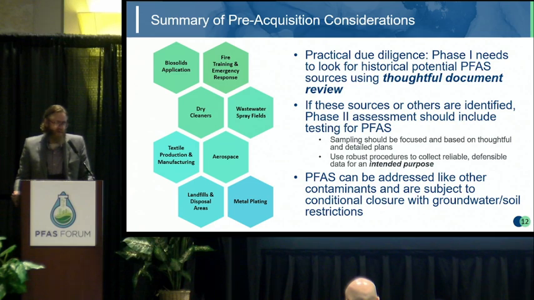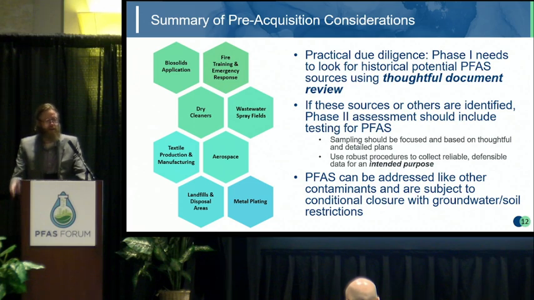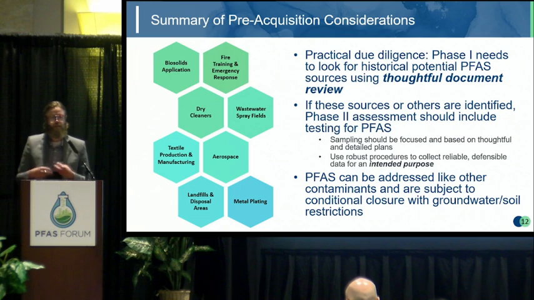So if your phase one brings back historical uses on the site that are these types of uses, or uses associated with PFAS contamination, then your phase two should investigate whether there's any PFAS from those uses left on the site. And then what we're seeing now is, once we can settle on the standard, and that's another question that I don't know there's an answer to right now, we have seen sites right now that we're about to put DRC.